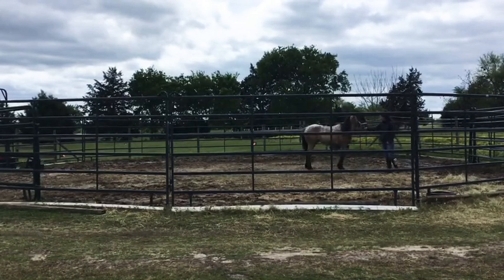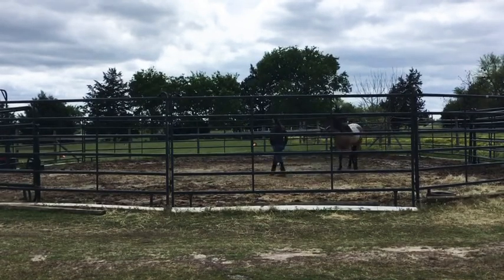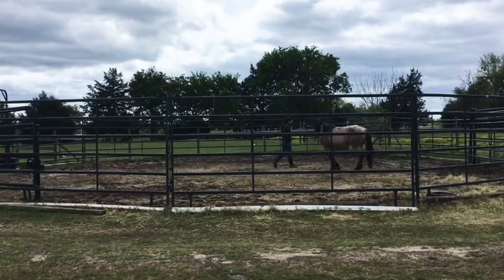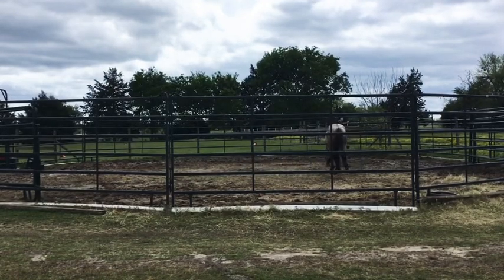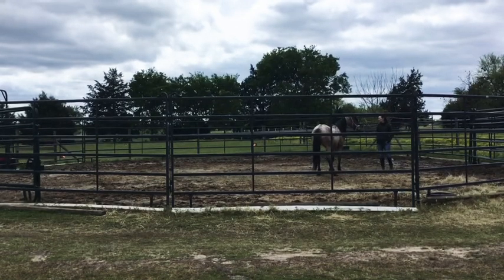See right there, he backs away. But then he reaches forward to touch me. You can see he is interested. He is definitely interested in me, but he's still not very sure at what could happen.